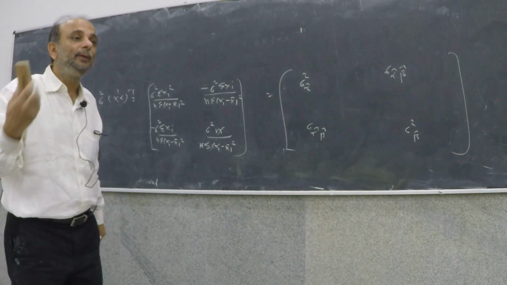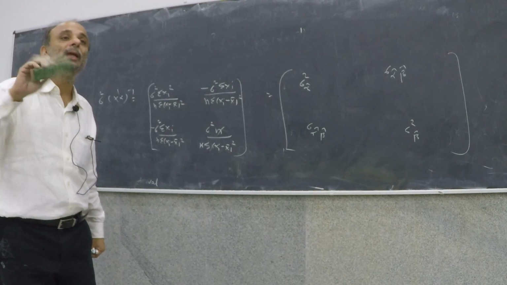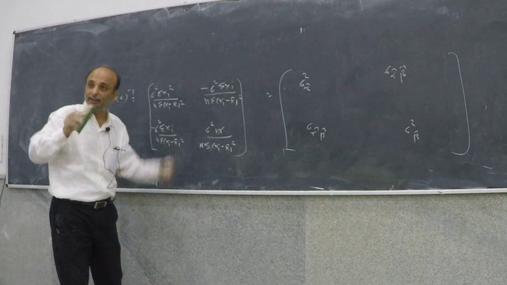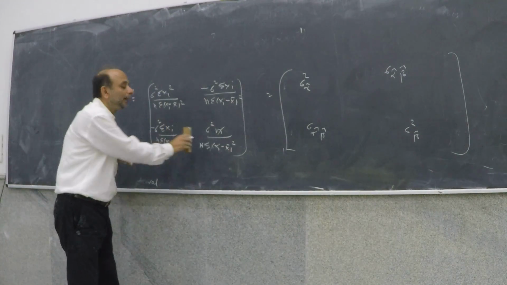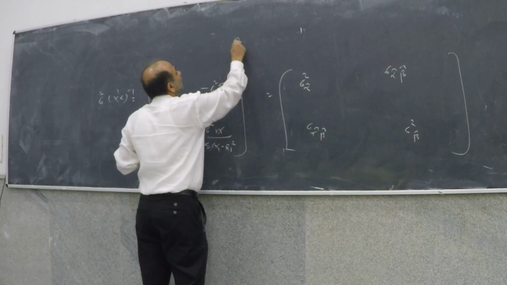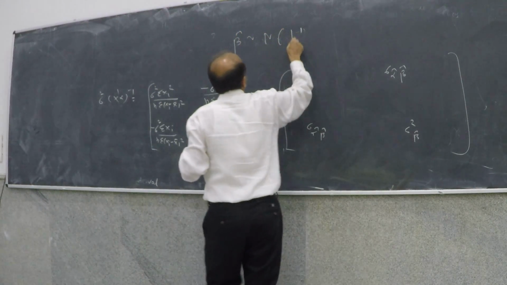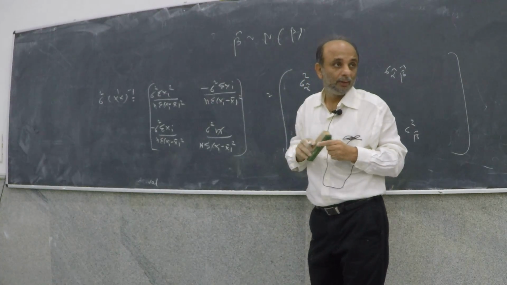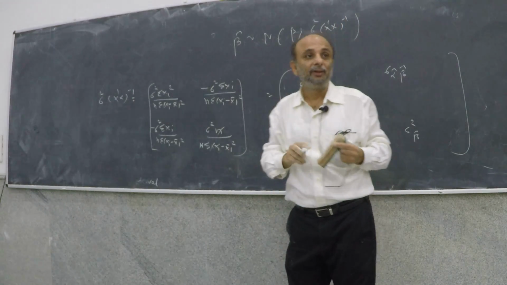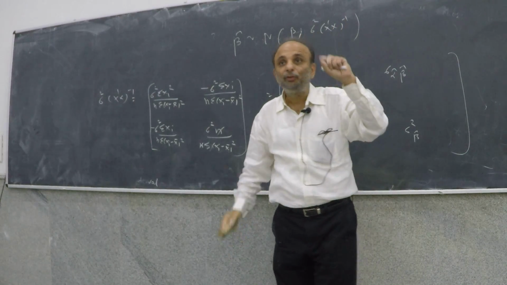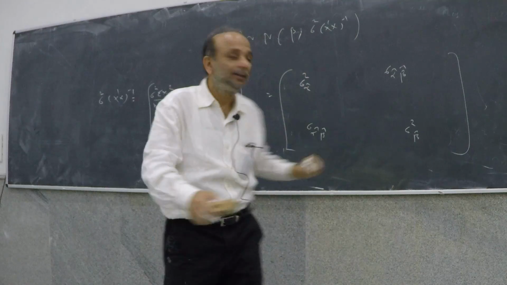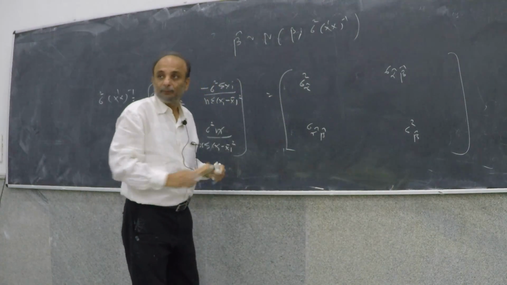Now, what do we know now? If you are just looking at this individual beta hat, the coefficient of x, as against the whole matrix, then you can easily show, in general, that the matrix beta hat is normally distributed with mean beta and variance sigma square x dash x inverse. This is the distribution of beta hat, if by beta hat you mean the whole matrix. But if by beta you mean just the coefficient of x, then this becomes relevant.